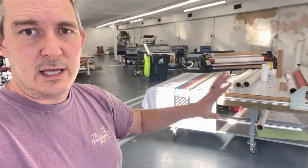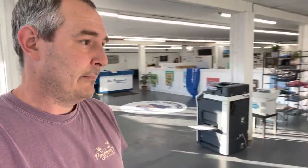The flatbed is coming — I ordered it two or three days ago and it arrives tomorrow. All the windows are coming out because it has to come in sideways. I wasn't able to find extended forks anywhere in southeastern North Carolina. My laminator table is having to move — I'm going to take it off the rails, put it in the middle of the shop, and use it more for our screen printing business, which has also taken off and is doing really well.